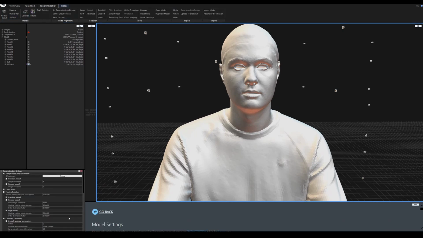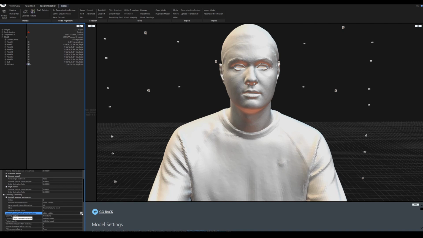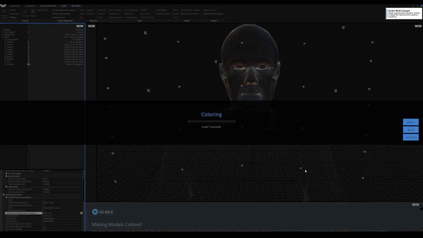So if we go to settings, we can choose what texture size we want it to project as. I'm going to do 8K for now, but the best is 16K, and you can always downscale it, so it's worth generating the highest texture. But for now I'm going to do a temporary colouring, which is a vertex painting basically, and that will colour each vertex just so we can have an idea of what our model will look like coloured in. This obviously will take a lot longer depending on the size of your model and how many vertexes there are.